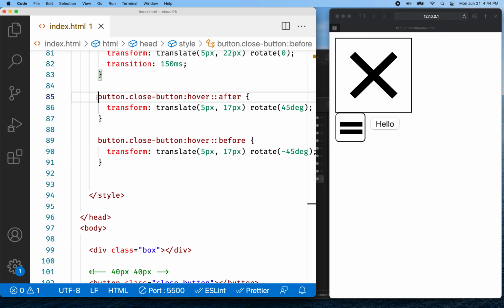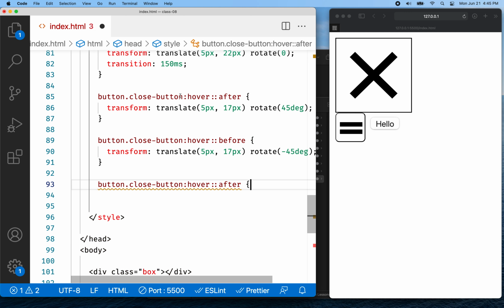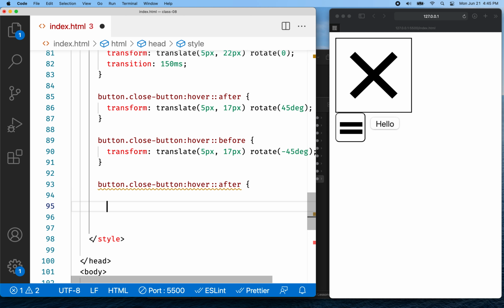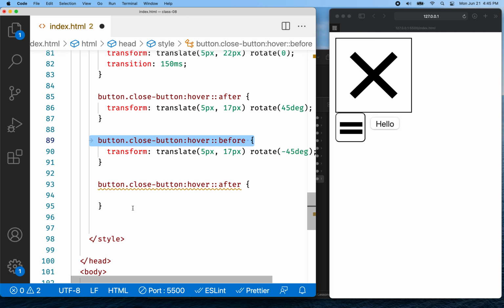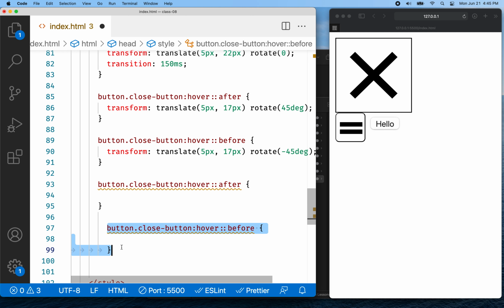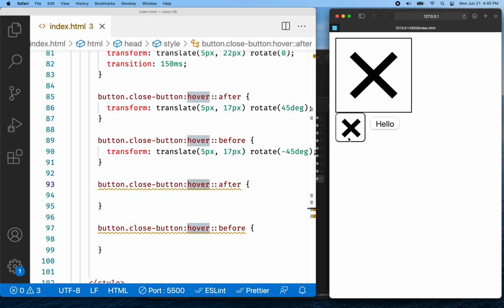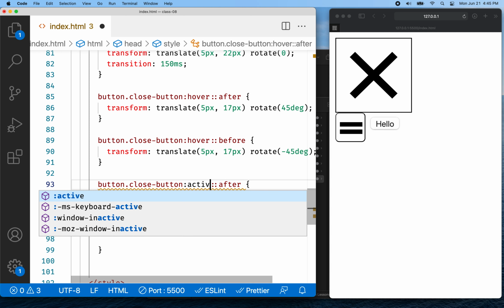To do that, I'm going to copy the selector here for the after, and then I'll copy the selector here for the before. When I'm in the hover state, we get this effect, but I'm going to change the word hover here for the word active.